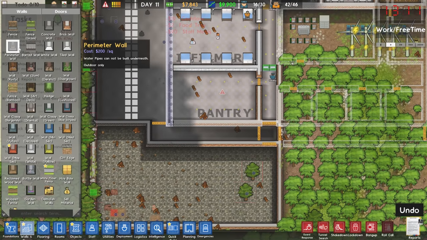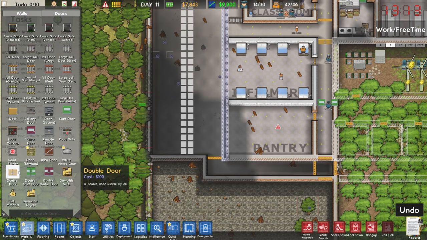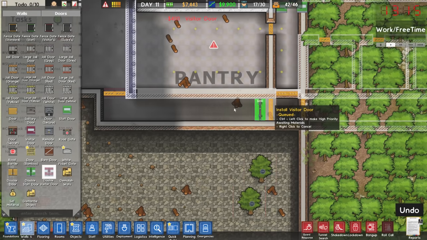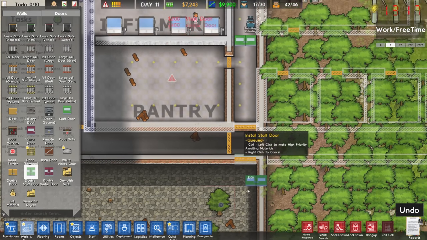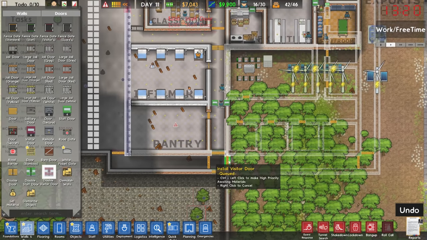All right. So, let me try and remember what I needed to do here. Doors. So, let's do a double visitor door there. Let's do a double visitor door there. A double staff door. Oh, not like that. There and there. And a double visitor door there.